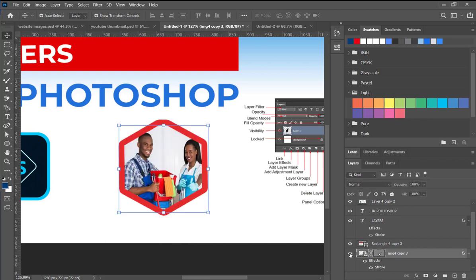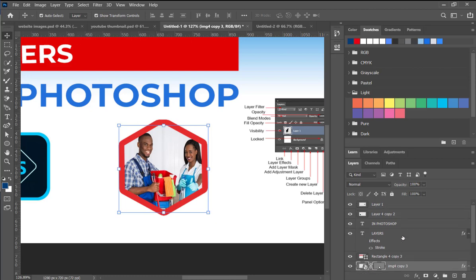So yeah, it enables you to toggle between the visibility of a certain layer. Then the next thing on layers that you need to understand is the effects. The effects usually appear inside the layer. As you can see, it's telling you that there's effects, but the effect is the stroke. Inside the effect also you have this toggle visibility icon, whereby you can just check and uncheck the stroke, the specific effect that is in that layer.